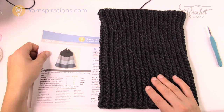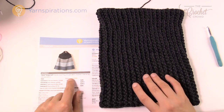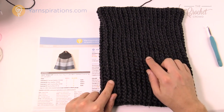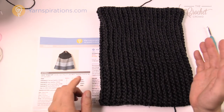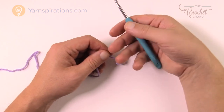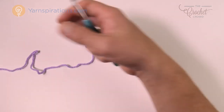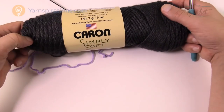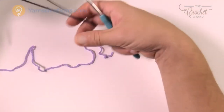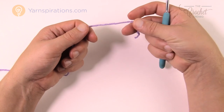I'll be very transparent — this collar takes a while to do. I was binge-watching Netflix while doing this. Sometimes Rome isn't built in a day, and this project is one of those where the collar needs the time to give it the pop it deserves. Let's begin the collar doing the extra small to large size. I'm showing it in a different color because this is a difficult color to see on camera. I'm using an H size 5mm crochet hook as called for, and you should be using Caron Simply Soft — a premium acrylic that drapes nicely. I'm substituting with Bernat Super Value just to be transparent.